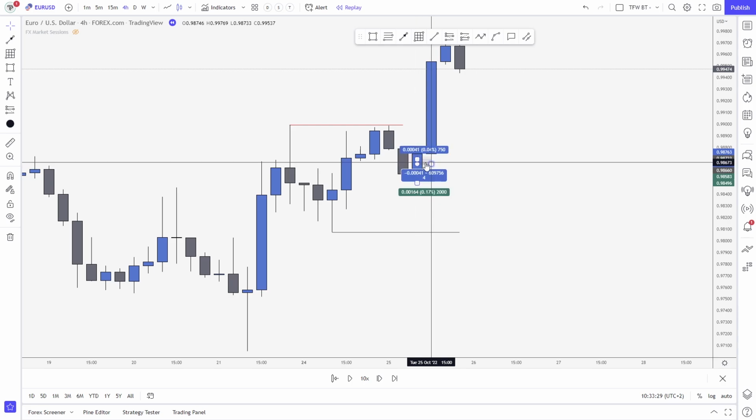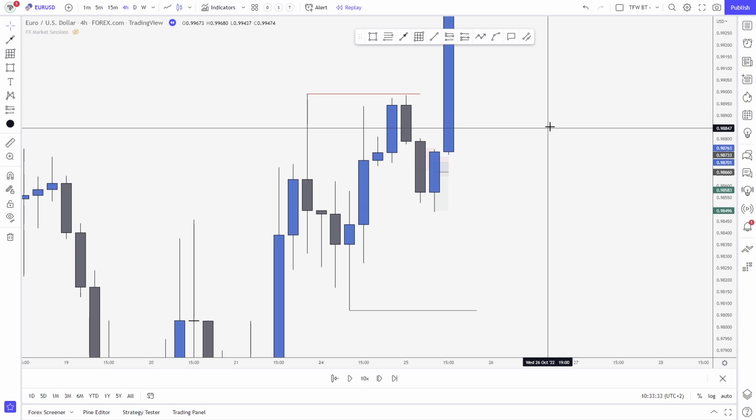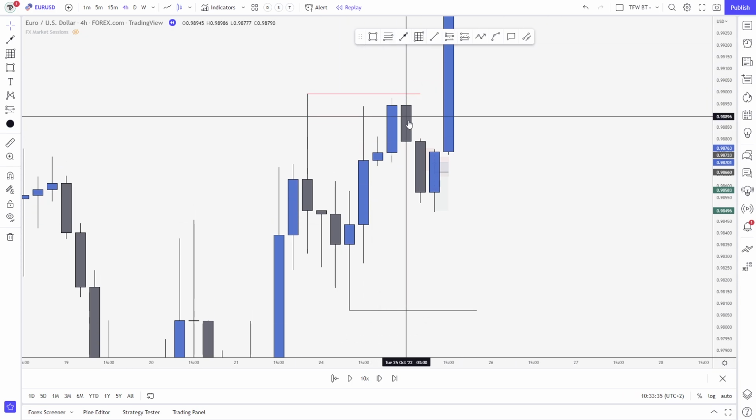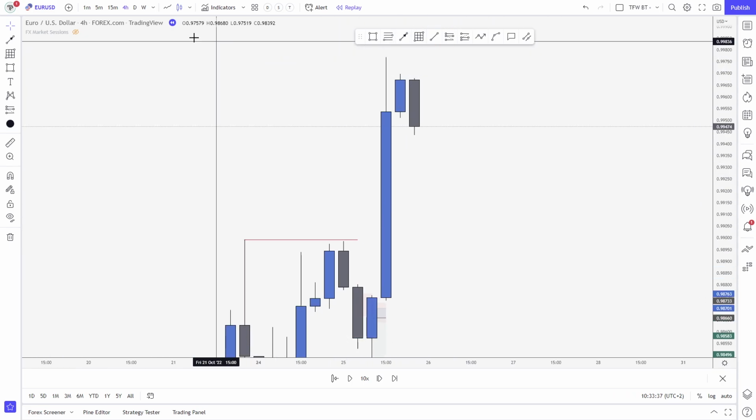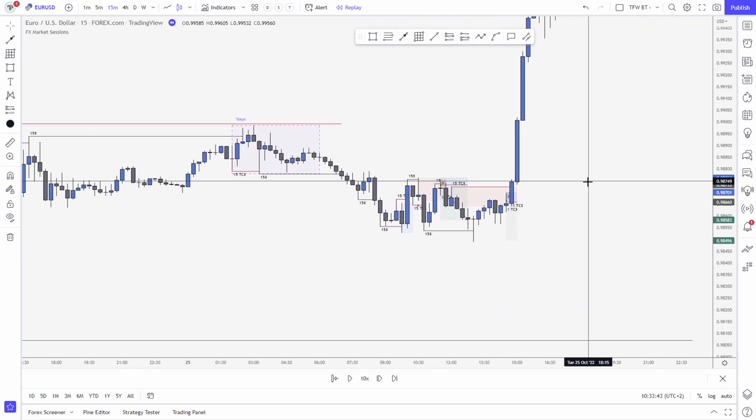Hence why I think I ended up taking a short on this one. Or did I? Yeah, we're going to see. So technically what happened, the market just pushed, it pulled back and continued to massively expand, right? So what I'm really pissed about is that I did not actually catch a beautiful long this weekend.